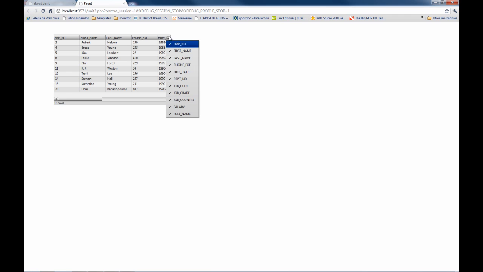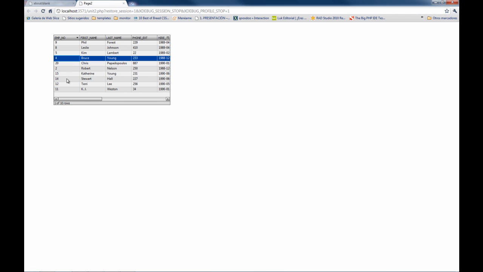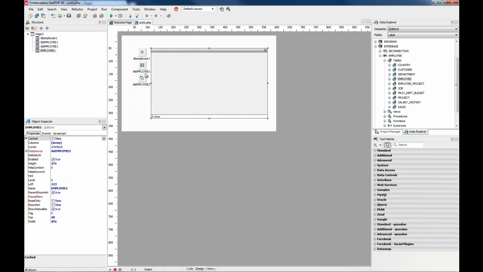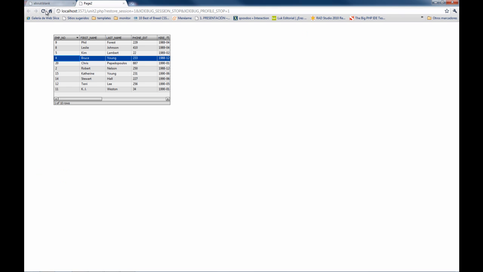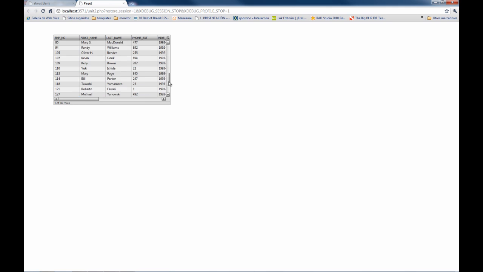Here you can select which columns are shown, you can sort. But as you can see, you are only getting 10 rows. This is because in the table there are these properties you can modify, so you get the whole dataset. Here you are getting the 42 rows.